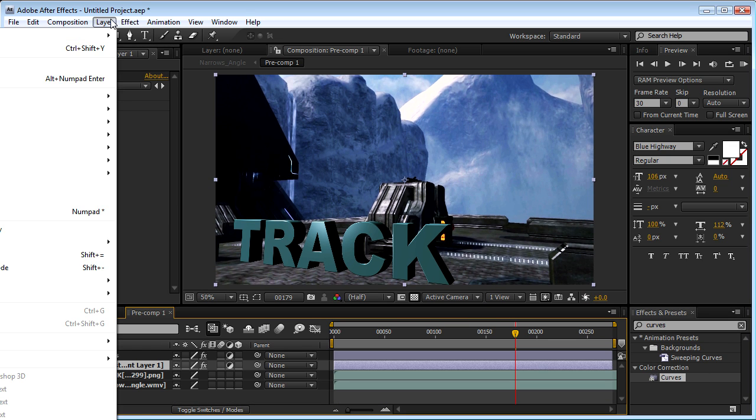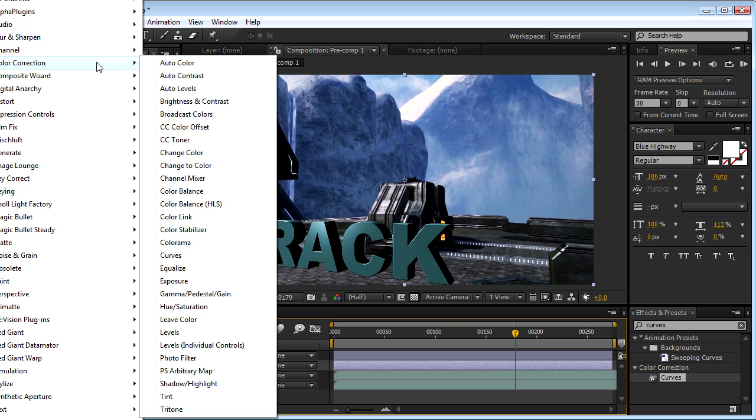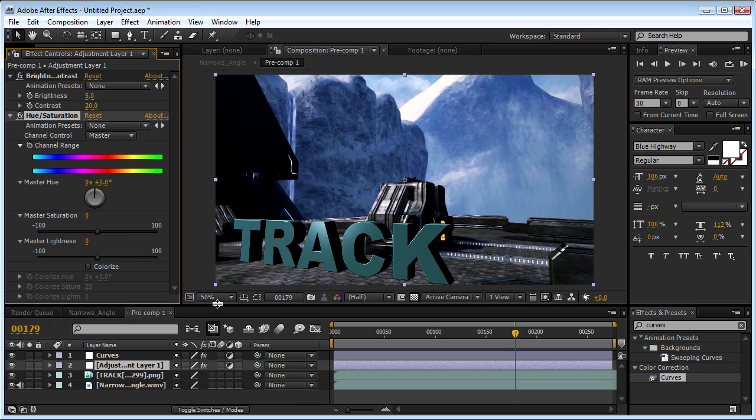And back to this adjustment, I'm gonna go effect, color correction, ignore my massive amount of plugins, and I'm gonna add a hue and saturation. And I'm gonna find the saturation, and I'm gonna desaturate everything a bit. Minus 20. I don't like saturation that much. If you want, you can try colorize, and whoa, and make it a blue.